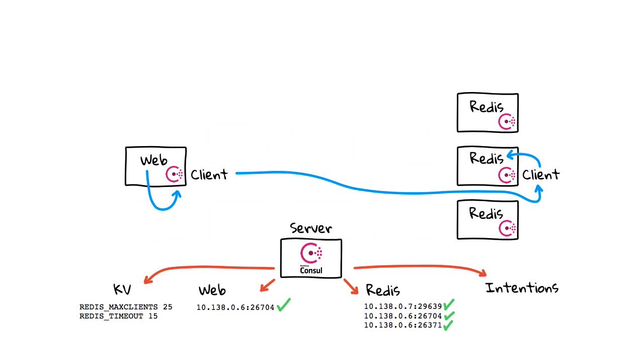I covered the logic and sort of reasoning around why you might want to use a service mesh in episode 63 when we chatted about Istio. So if you're interested in that at all, I'd check out that episode as it adds way more context. But the high-level idea here is that you can now add policy enforcement through these intention lists. You can say things like, hey, the web servers can only talk with the Redis servers. Redis can't talk with anyone else, and the web servers can't talk with anyone but Redis. So when connections are being established, we can actually check this policy against the central Consul server and say, hey, should I allow or deny this connection?